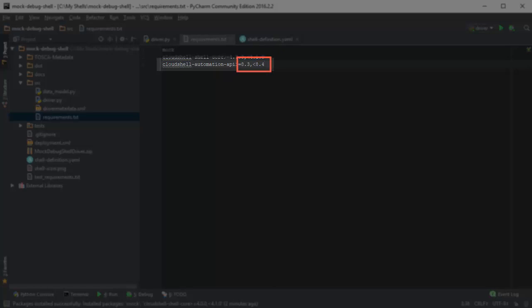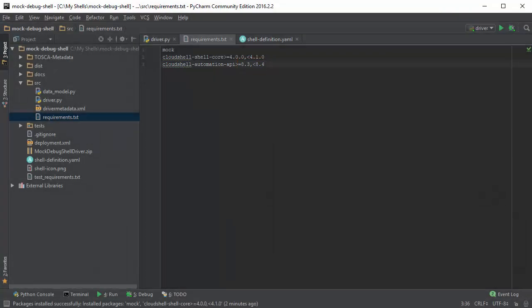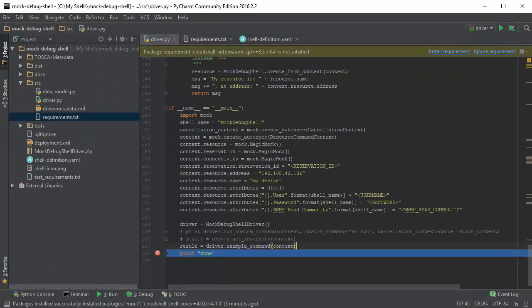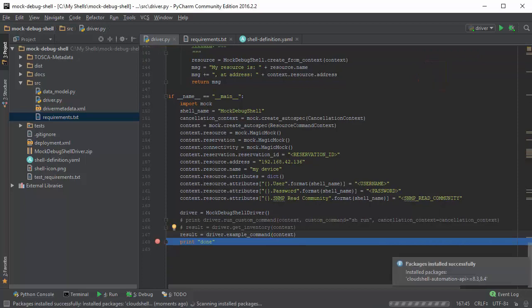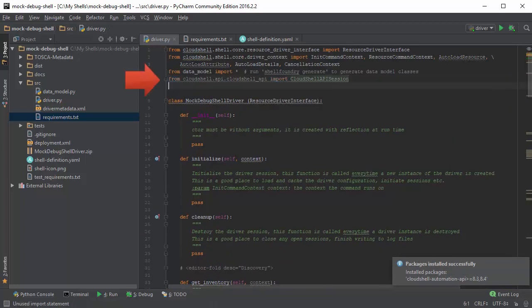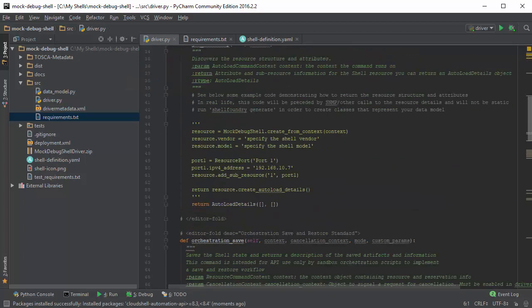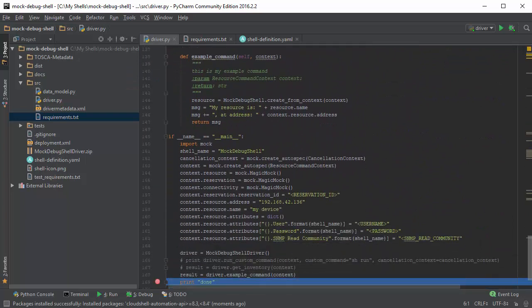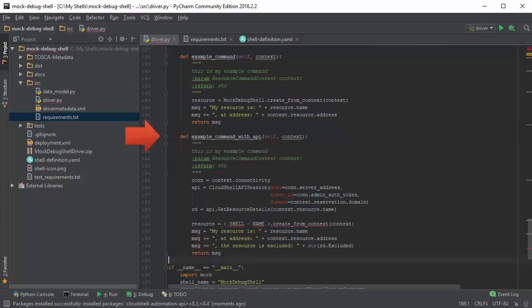For this demo, we're using Cloud Shell 8.3. In the driver py file, install the requirement, and add the following line to import the Cloud Shell API session class from the package. Add the command to the shell, and set the shell's name.